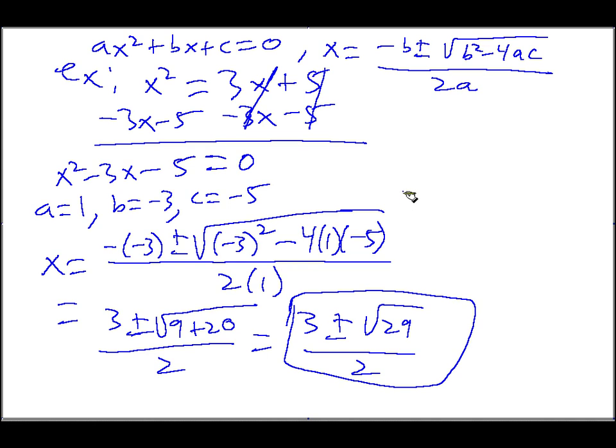I'm going to go and clear out the screen. Let's go ahead and try some of these prompts here and then post them into Blackboard. Let's try this one here. Let's look at x squared minus 4x is equal to 1. Use the quadratic formula. On the exam you can use either the quadratic formula or the completing the square technique, but try to use the one that works best for you. Since in this section we're practicing the quadratic formula, let's use it to solve this.